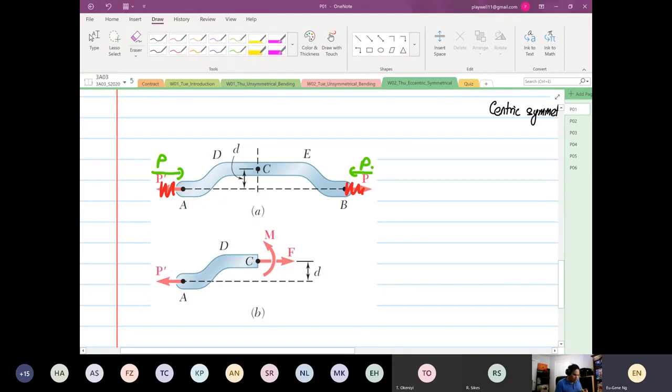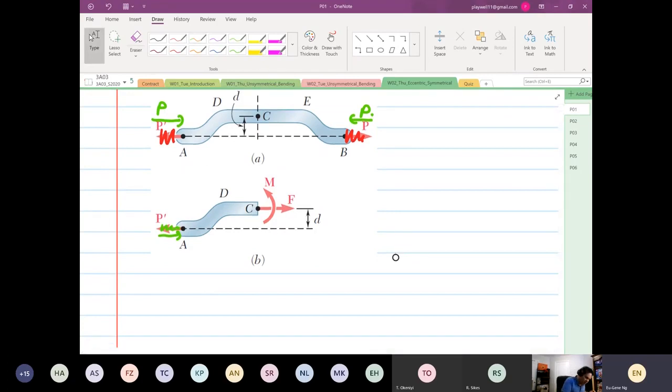What will happen now? If this is my P, we flip the direction of the P. Now the direction of the P is just gone opposite. So what's going to happen is this: Newton's third law on the axial load. If the P is flipped, we know that this is the actual direction of our Px. Yes or no? Action equal to reaction, same in magnitude, different direction. And then now the moment will act this way.